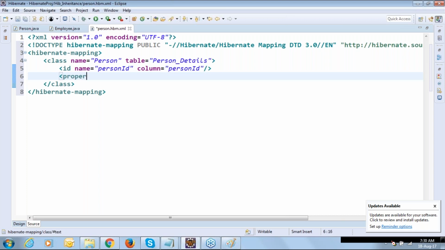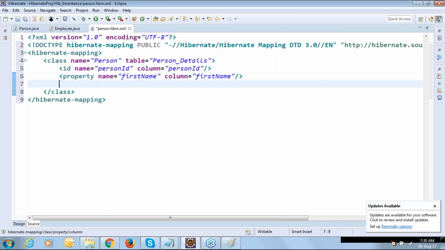Then the other properties, property name equal to firstName, referring to the column firstName. One more property, property name equal to lastName, referring to the column lastName.